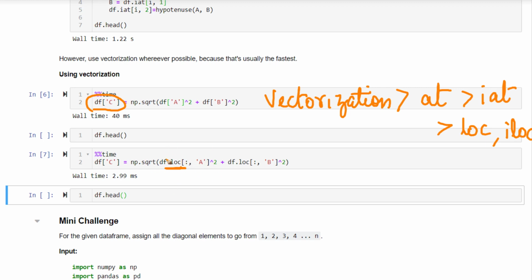So, what is the takeaway from this? If you were to iterate through the different rows of your data frame to do a computation, sometimes all types of computations may not be possible using vectorization. You might be forced to go for .at or .iat, right? In such scenarios alone, go for either .at or .iat. Otherwise, try to do all your computations using vectorization like how we are doing here.